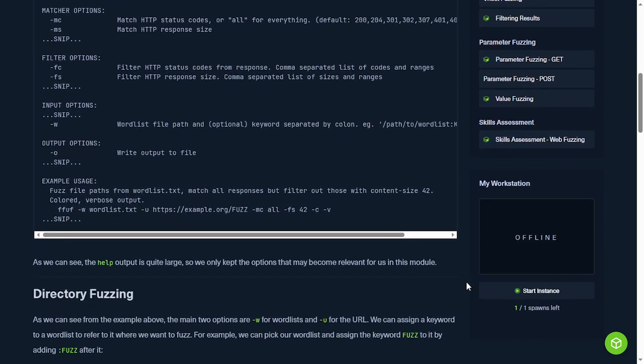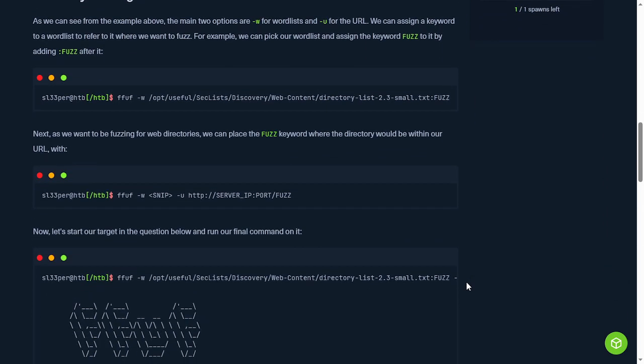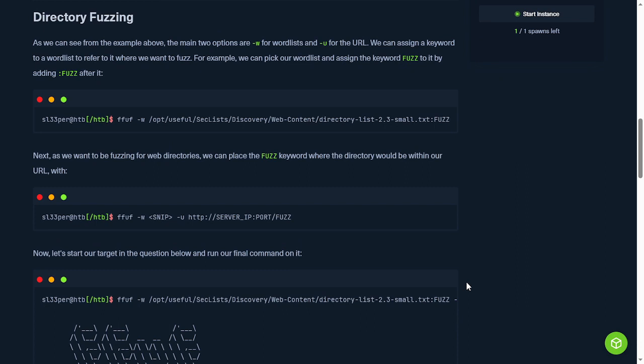As we can see, the help output is quite large, so we only kept the options that may become relevant for this module. Directory fuzzing. As we can see from the example above, the main two options are -w for word lists and -u for the URL. We can assign a keyword to a word list to refer to where we want to fuzz.